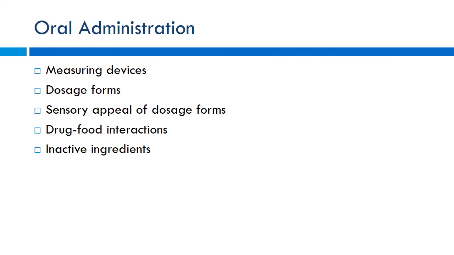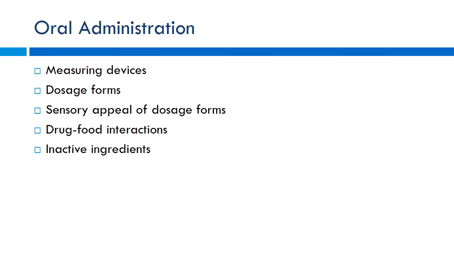Because of that, there's a lot of variability and there have been lots of errors in dosing of drugs. And so nowadays we only recommend dosing in mLs if you're giving liquid medications, because a lot of patients are not going to be old enough to take things like tablets. So this is why we use so many liquid formulations. In order to dose in mLs, we give out dosing syringes, which again are not compatible with IV syringes. That way the connections aren't the same, but you can draw the dose out of the bottle and administer the very exact amount, rather than guesstimating how much is in that spoon.